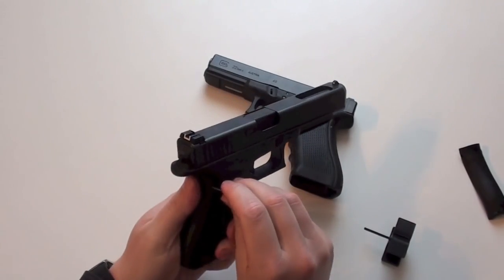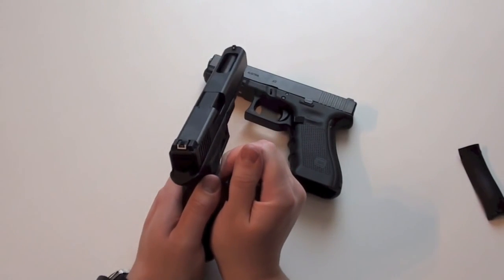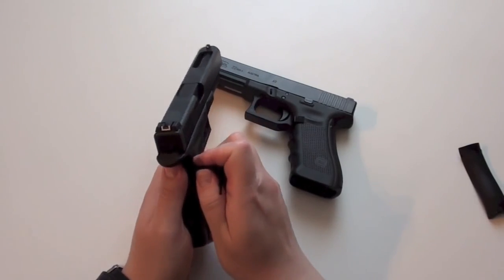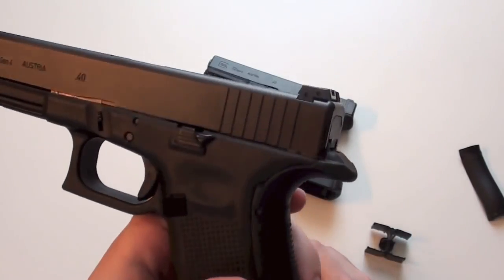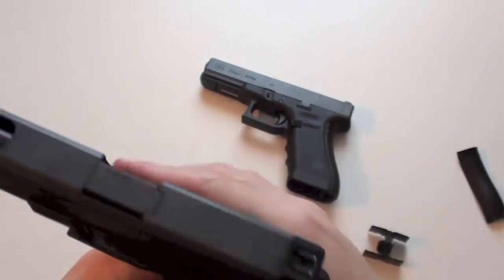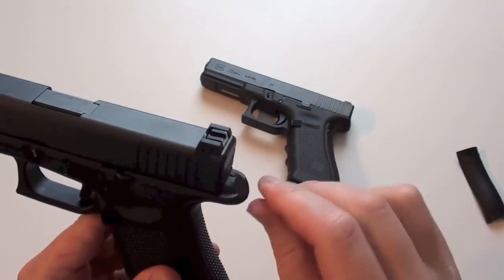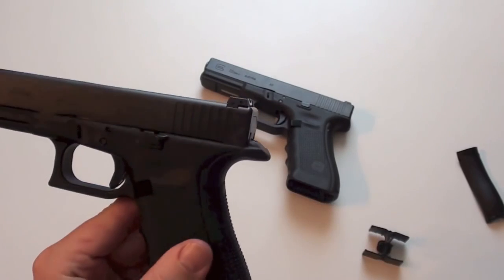I don't know why, but it is easier from the other side normally. I use the tool to punch it in. I hope you see it in the camera — the beaver tail snapped on this little nose on the grip. And it fits very well; there is nothing that can move without the grip. The beaver tail fits perfect on this model.